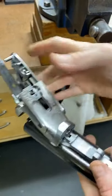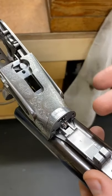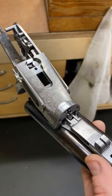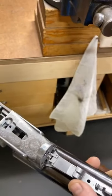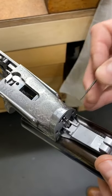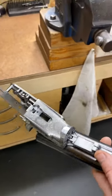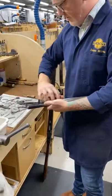Now this motion here, what I'm going to put on next is the main springs, just the V-springs that I'll show you in a second. But these are the firing points of the cams. There's a lot going on here with the run of the cam up and down here and the firing points. It's literally within a thousandth of an inch. These have got to be the same, as have the bottom legs of these mainsprings. So fit is essential.